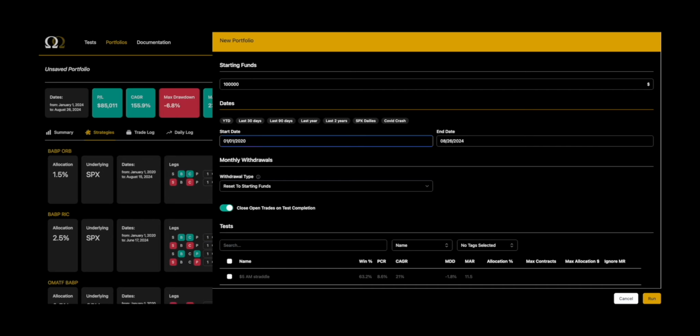We'll run it back before COVID. I didn't include the put ratio spread in here, and the Academy version is going to have a couple extra trades in it, but this is still going to give us three different types of trades. The ORB is an upward focused debit trade. The Rick is both upward or downward focused, and the Old Man and the Fly is upward focused as well. They're all debit trades, with the exception of the Old Man and the Fly, which is a debit trade with risk.